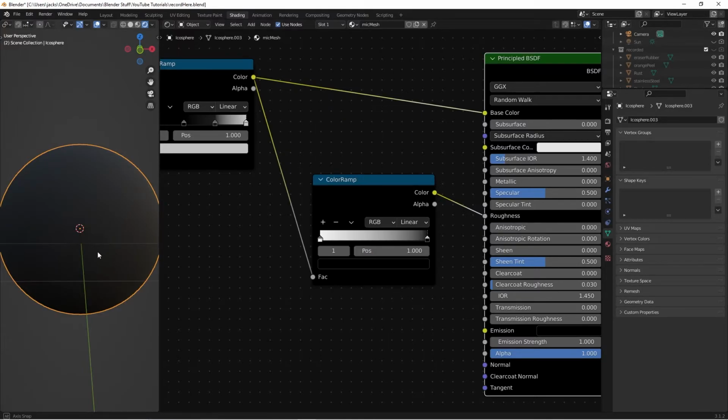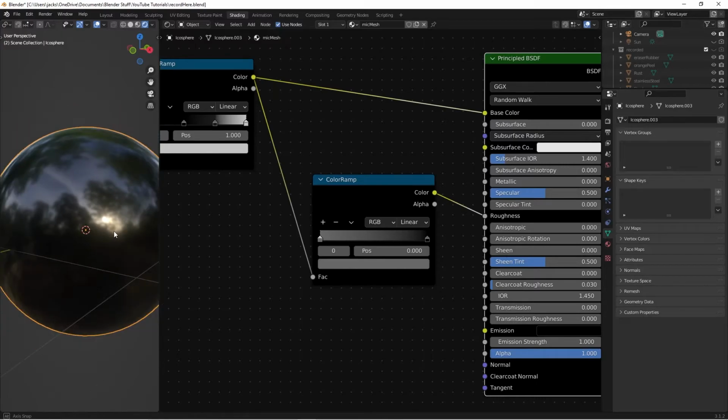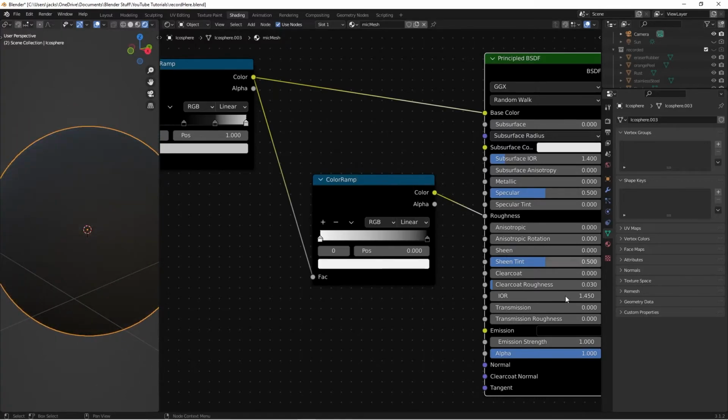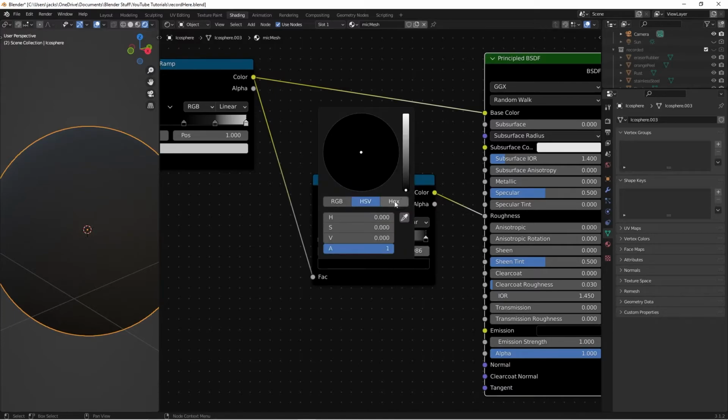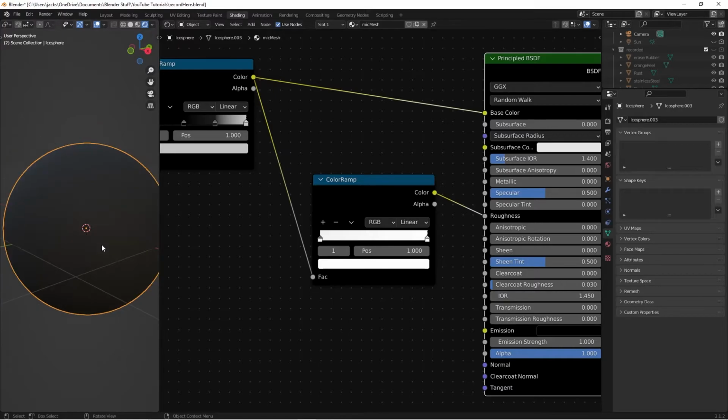So if this was a black, and say this was also very black, like the original, it would be very shiny, and this is not what we want. So like I said, the first one will be a 0.9, and the other one will be a pure white. So all the way up, no hue, no saturation, and then we get this.